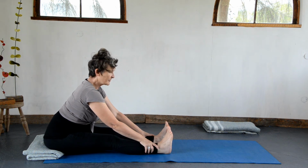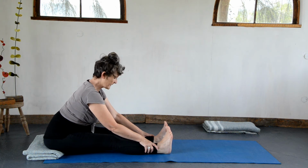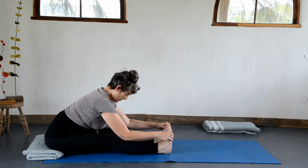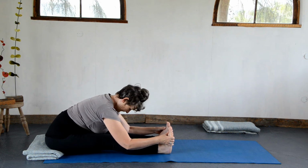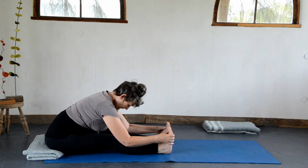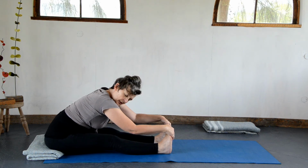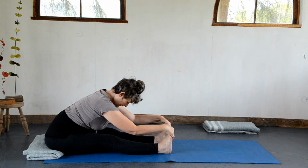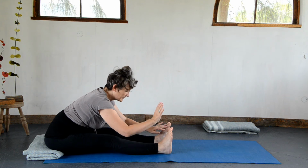So find that feeling of space, the elegant curves of your spine lengthening, and enjoying each breath. Paschimottanasana. Seated forward bend. Back of the neck long. No need to reach beyond your limit, but spend time being curious of your limits. Good. And then I'm going to release.